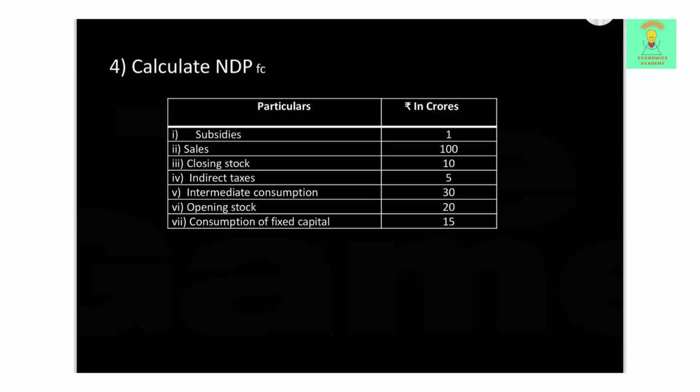In the last class, we were solving unsolved practicals from the chapter National Income Value Added Method. We are referring to the book of Sandeep Garg. We'll continue with the class. This is the part 2 of it. We had solved till question number 3. We'll be continuing with question number 4 today.